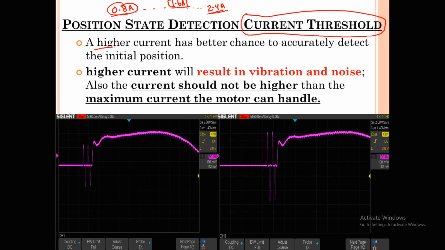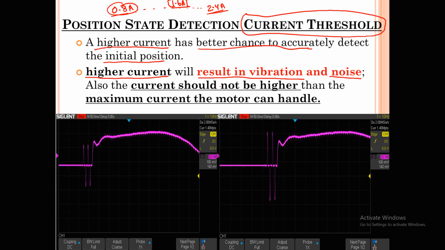So the higher current has a better chance to accurately detect the initial position. But the same way, the higher current results in vibration and noise.